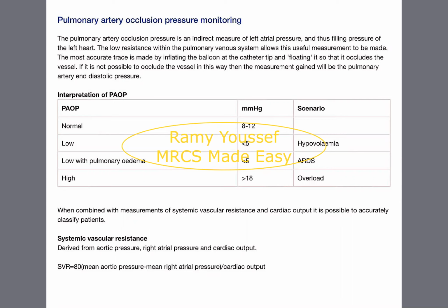It's completely different. Previously we said pulmonary edema is indicated by a pulmonary wedge pressure of more than 18, and adult respiratory distress syndrome is not. Okay, keep it as normal, low, and high. High above 18 is volume overload. Overload can cause cardiac failure? No, there is no failure in the pump of the heart. There is an overload of volume in the lungs that causes this. I don't want to confuse you with deep physiology, like mitral stenosis.